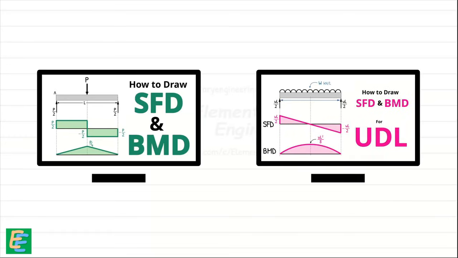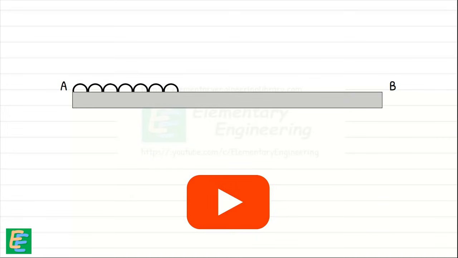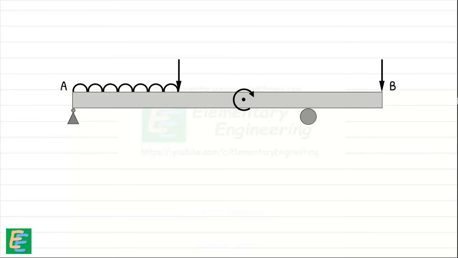In our previous videos, we learned how to draw shear force and bending moment diagrams for basic load cases. But in real structures, loads are rarely neat or perfectly placed. So in this video, we analyze a beam that has a uniformly distributed load, a point load exactly where the UDL ends, a concentrated moment, and an overhang that also has a point load acting on it. For clarity, we use numerical values instead of variables. This helps us focus on the procedure rather than the algebra.